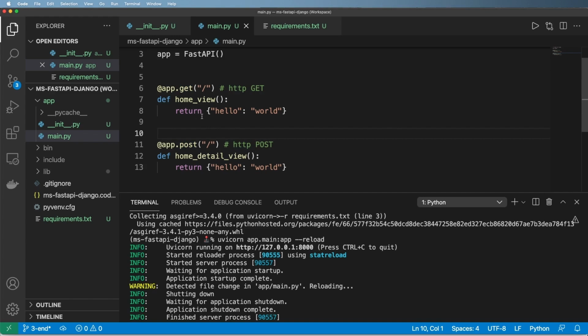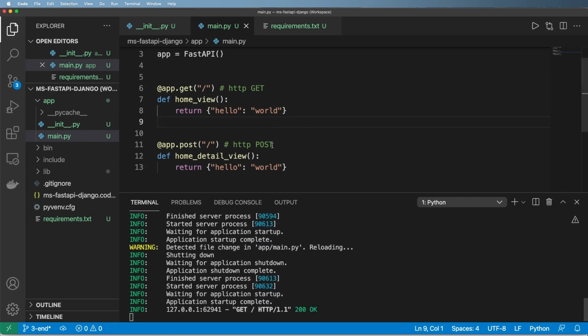So in this home view, I don't actually want it to return any sort of dictionary like this. I want it to actually have HTML being returned. So to do this, we actually want to implement what's called a template, a Jinja template. And that's something we'll do in the next one. But if you have any questions on this so far, let me know. Otherwise, let's keep going.